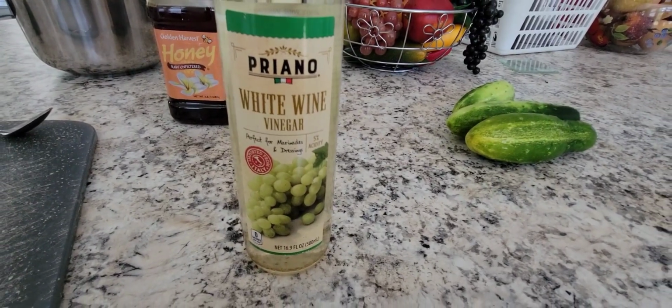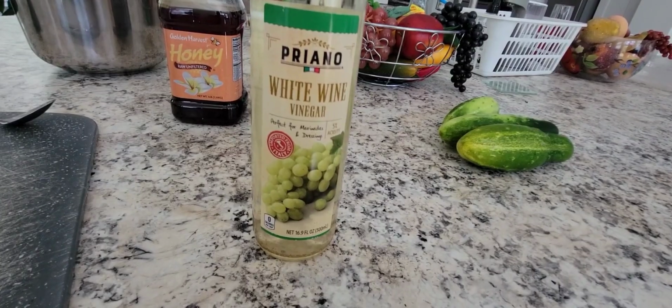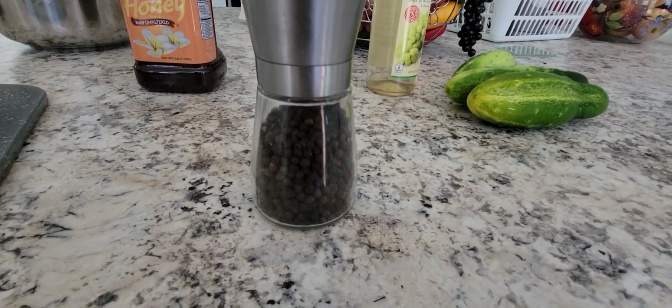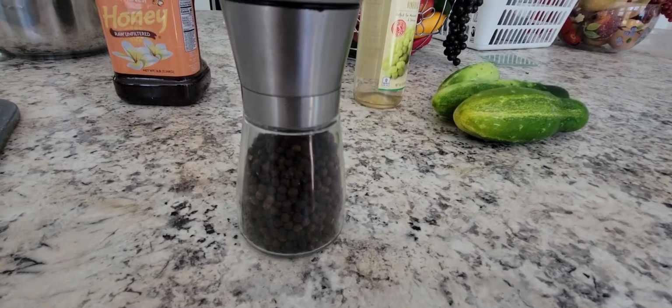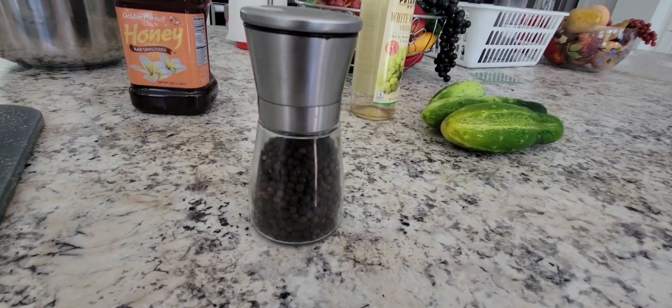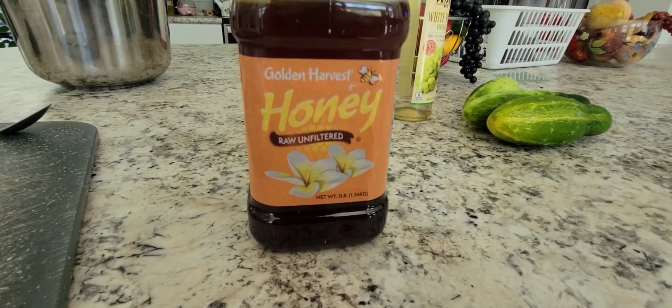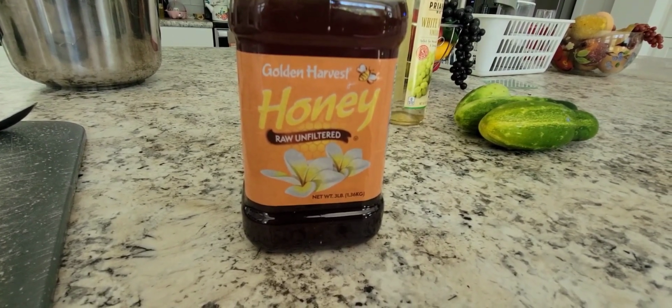The next thing you will need is some white wine vinegar as your dressing. Next you want to grab your pepper. I have a pepper grinder, so I will be using this to make the dressing. Next, you're going to need your honey to make the dressing.